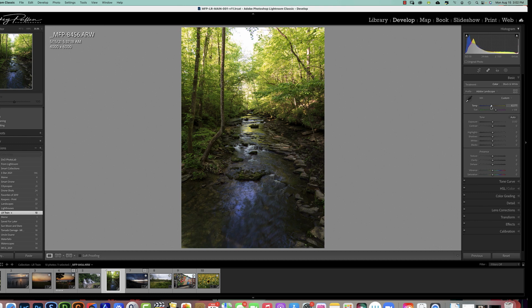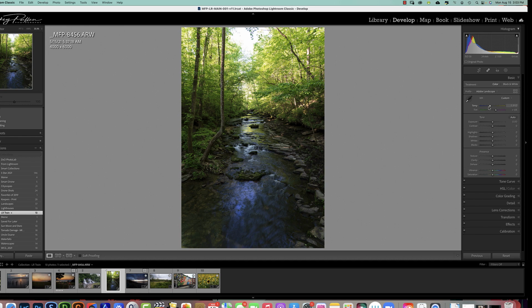Anytime that you make a change in any of these sliders, if you don't like the change and you can't remember exactly where you started, if you just double click on the header, it'll take it right back to center. You can also do the same thing by putting your cursor on the little dot itself and double clicking. It'll take it right back to center to where it was when you started working.